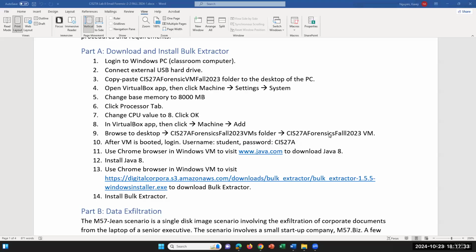So in this lab, we are going to do a little bit of email and web activity investigation. We are going to use bulk extractor. We talked about bulk extractor last week and also this week. I think the hardest part in using tools like this is to wait for it to complete.